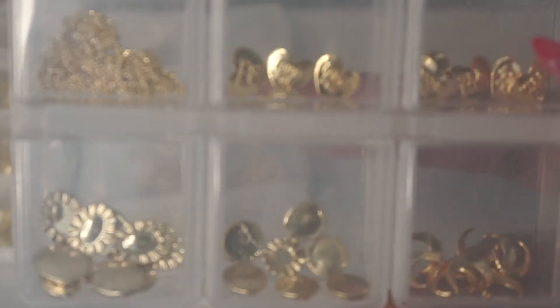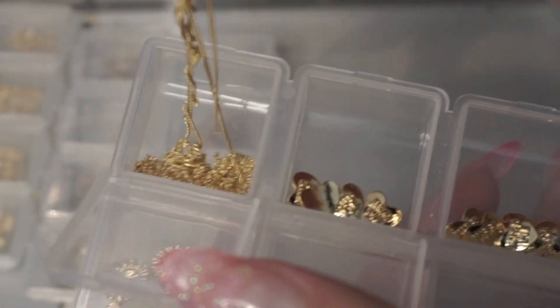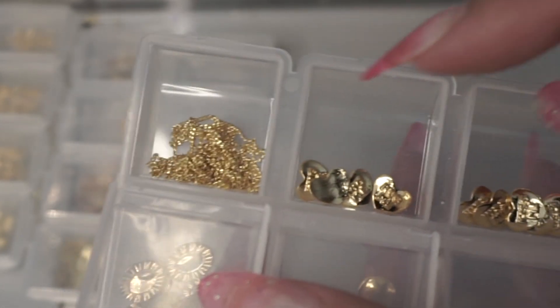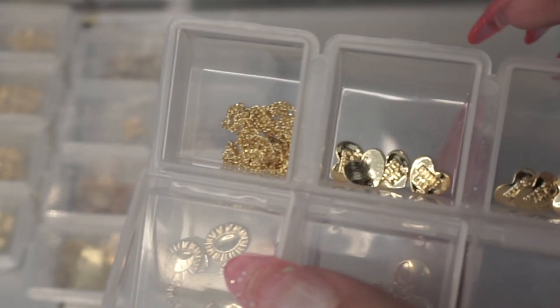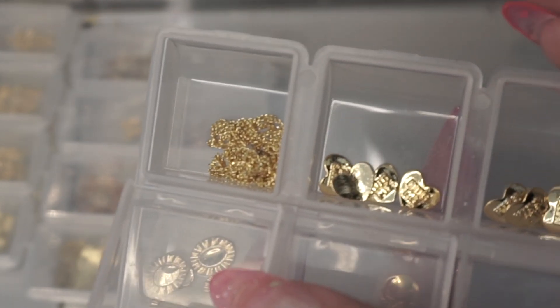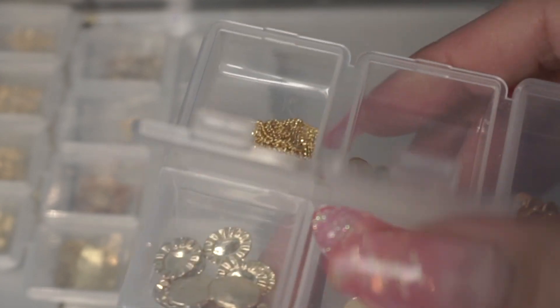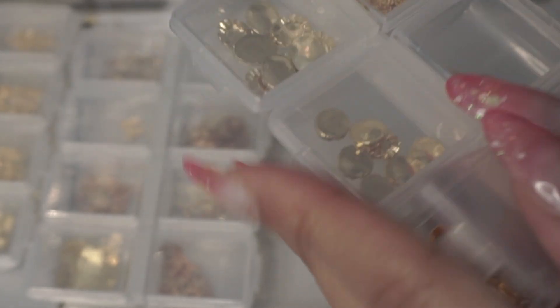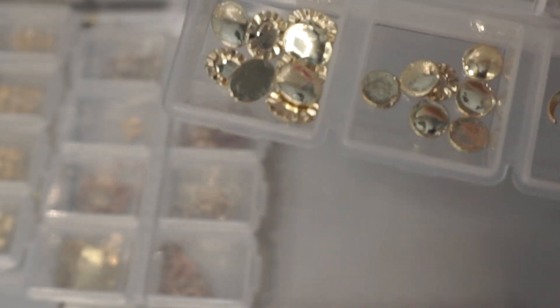I have Japanese nail charms that I got on my first trip to Tokyo — these were so trendy about three years ago. The heart charms, the big crescent moons. This is a gold chain that's pretty long; you can cut it and put it on the nail and encapsulate it. I got these in Japan, and Japanese chains are a little finer — they lay flat compared to chains from craft stores or eBay. The gold color also lasts longer and doesn't fade.